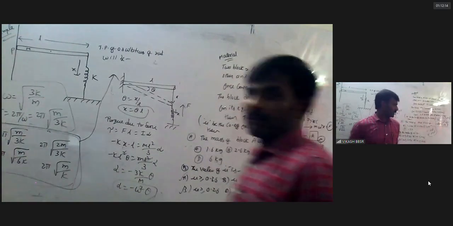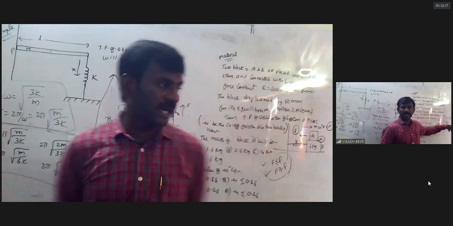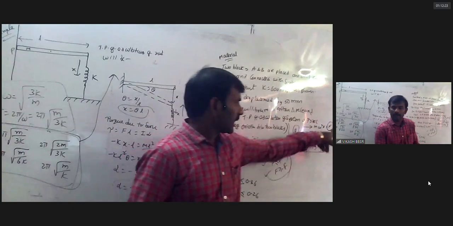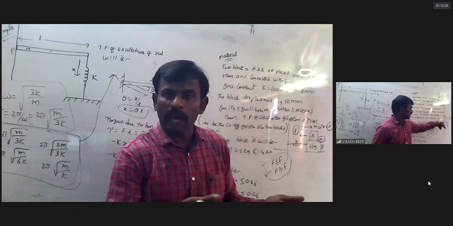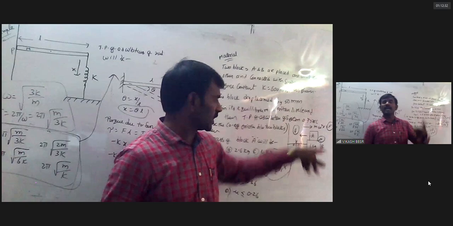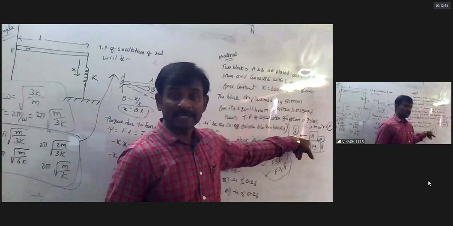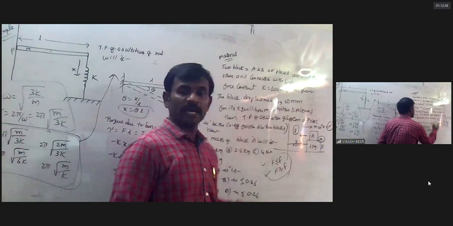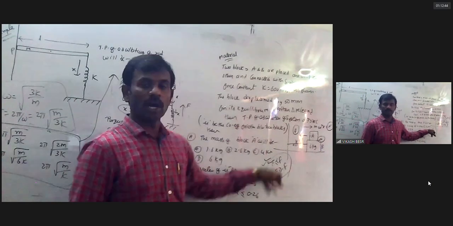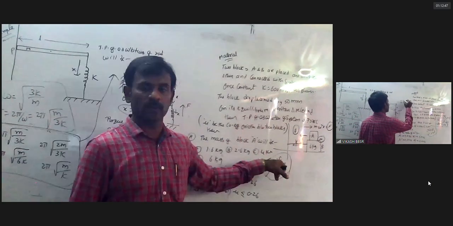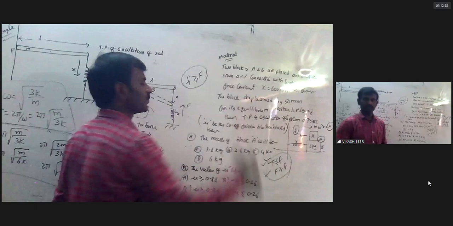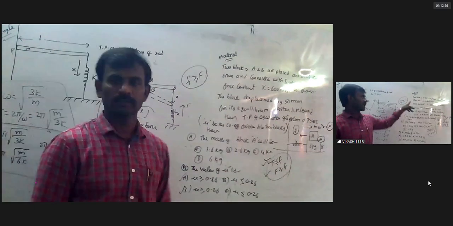Very good. See here. For example, if capital F is greater than the small f, then automatically block A loses the contact with the surface, but it does not lose the contact. So F value should be less than the limiting friction. The answer is F is less than or equal to f, or friction is more than the external force. Small f is greater than or equal to F. Then you get the relation easily.